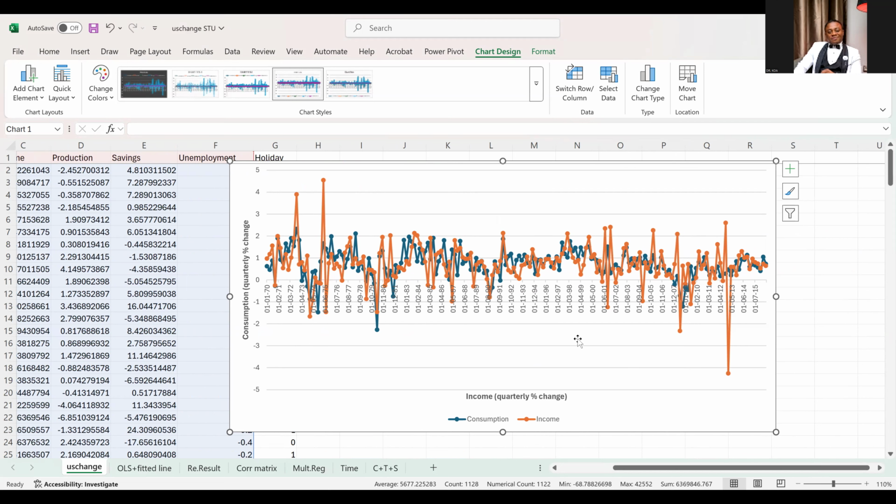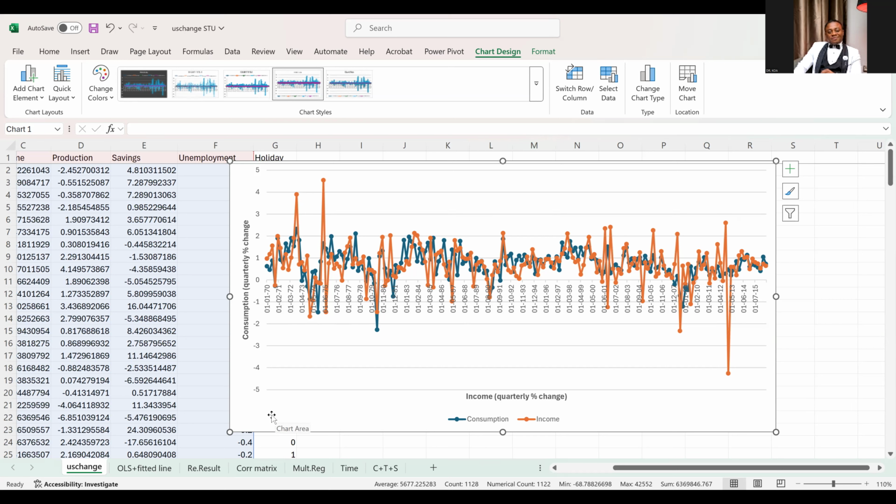Every quarter the income is changing faster, with big jumps, either big falls or big rises. But the consumption is just hovering around a specific value.